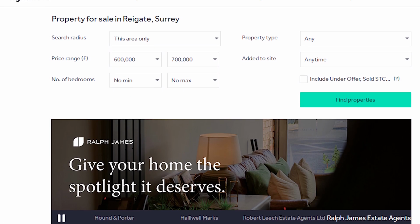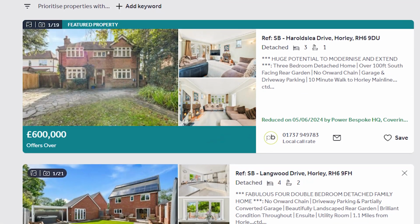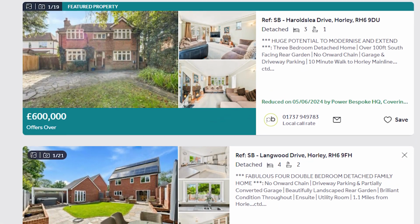Now that's the one that when you're searching between 600, 700,000 and you've got a list of properties, your house will be at the very top of the list. The first house people look at, spot one, page one of Google is the equivalent. So featured property is a great way to get your house in front of more people quicker, because then they haven't got to scroll down the list and get to page 2 or 3 to finally see your house.